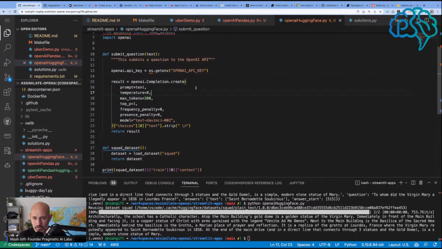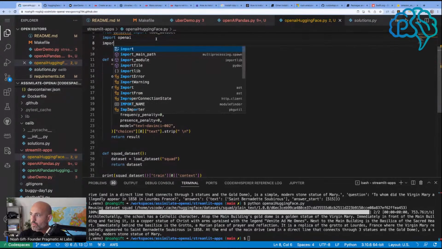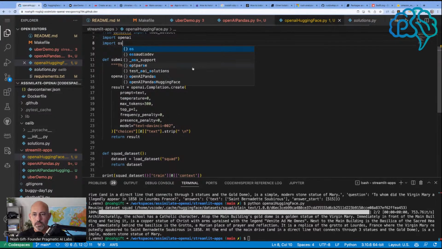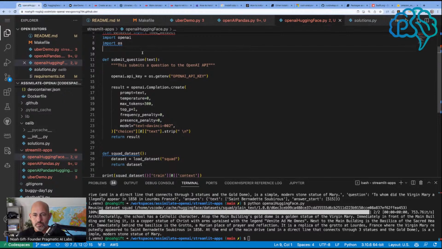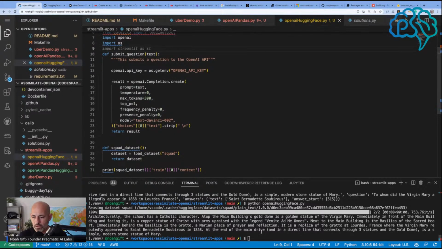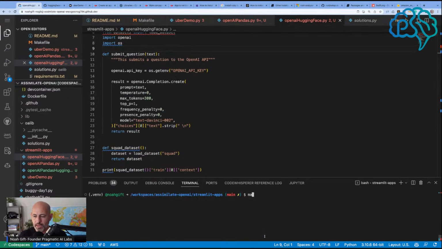Now, the other thing, and I need to say import OS. The other thing that I would need to do here is, let's have another bash terminal.